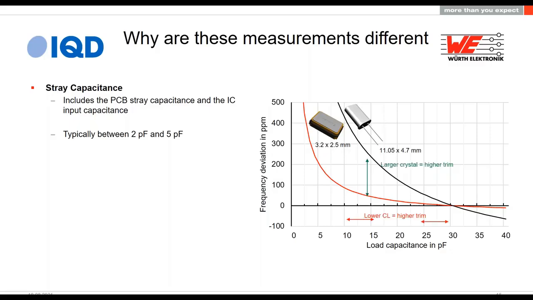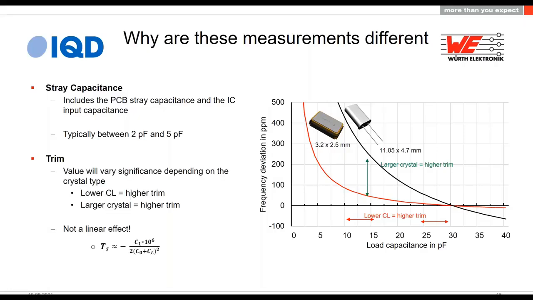And the other thing that I want you to take away from this is that if I were to change from 30 picofarads to 25 picofarads, the graph for both crystals shows a relatively shallow change in frequency. But if I change from 15 to 10 picofarads, you can see that the chart is starting to show a much steeper gradient here. So in other words, when you run a circuit with a low capacitive load, then that issue about the trim capacitance becomes a much bigger problem than when you run with a much bigger load, yeah?